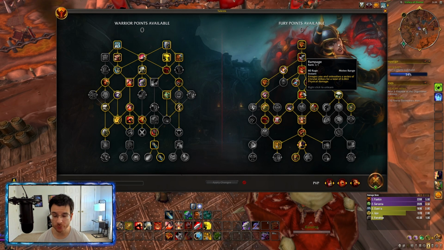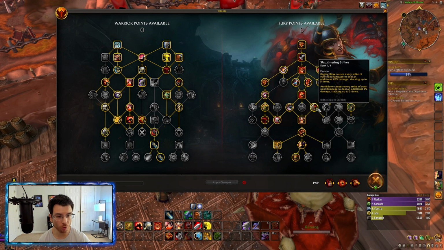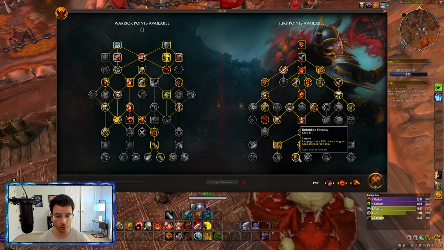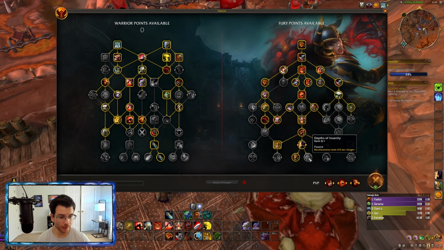Okay, so now you get Rampage, which is another rotational ability. That's a no-brainer. So let's talk about some of the things that are a little bit more important, like why I went down all the way through this line, right? Because the capstone talents are the most important choices, and there are a lot of good capstone talents here. I mean, this does obscene damage, right? You've got a longer wreck. That's a lot more addition to your burst window.